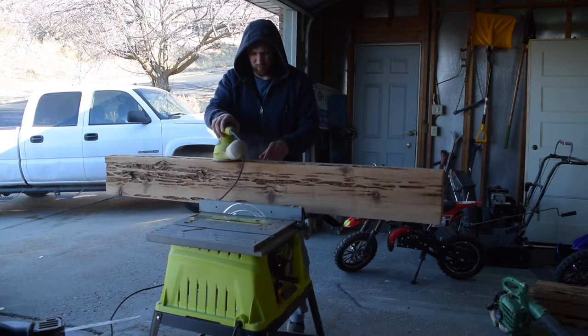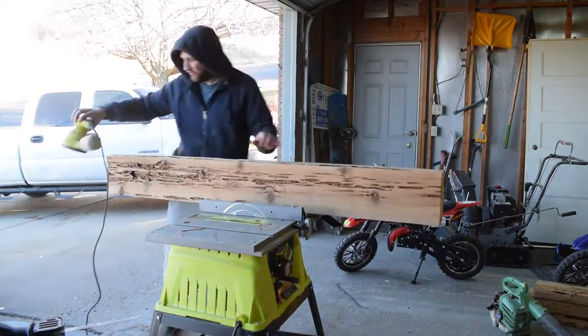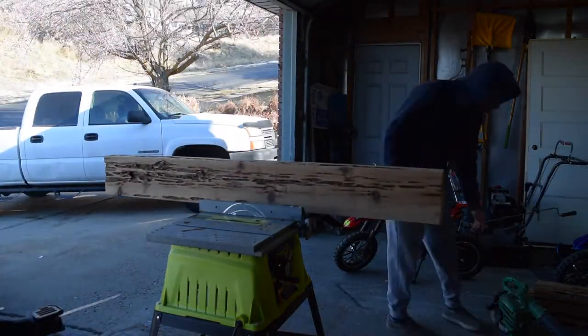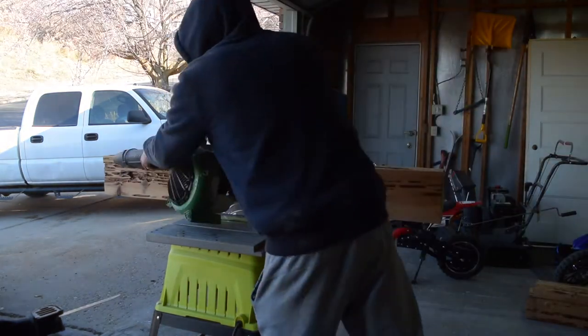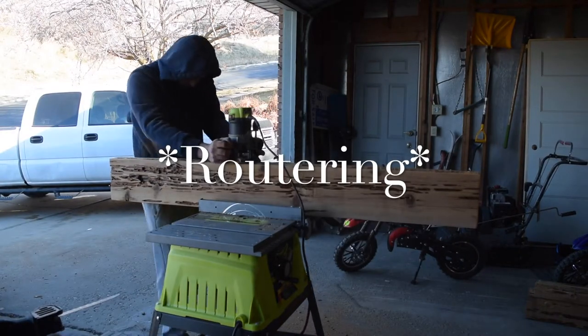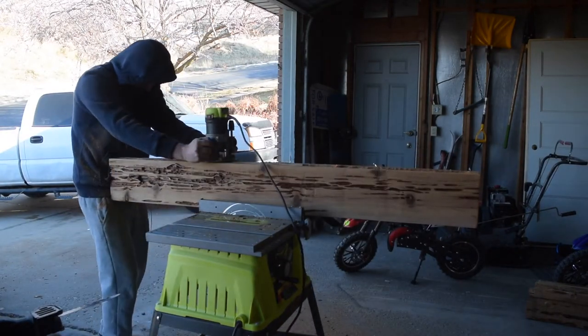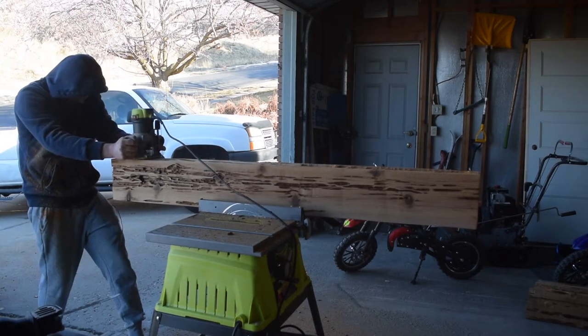So we got this beam from a local lumber shop. It was a 16-foot piece of cedar, and it was $80. Our first step was to cut it down to the size we wanted. Then I did a light sanding. And here I'm routering the backside to make room for my brackets to make this a floating shelf.